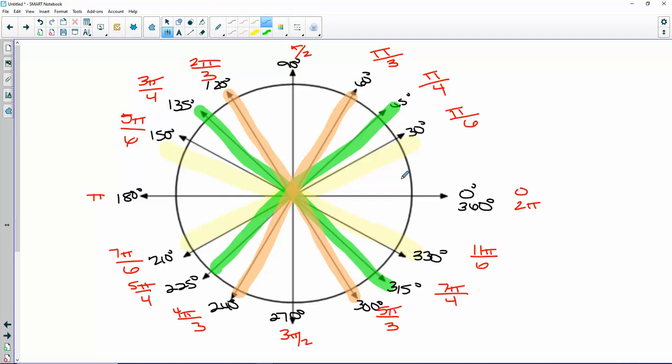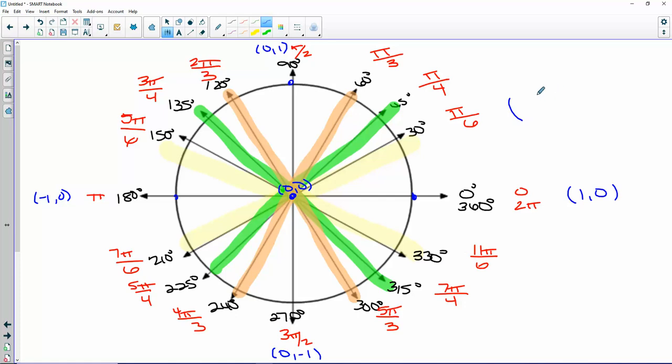Then your ordered pairs. So you could think this is like the point 0, 0. So some of these are easy. If this is a circle of radius 1, what's this ordered pair? What's this point going to be? This would be, and this would be, and then we have our hand trick.